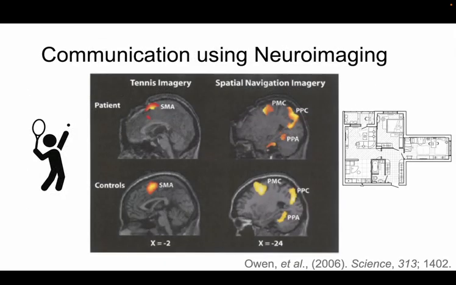The power of neuroimaging is highlighted by this 2006 study of a patient in a vegetative state. Using functional MRI, researchers found that when asked to imagine certain actions, such as playing tennis or walking around her home, she showed the same brain activation as controls, without head injury, shown for comparison on the bottom. The fact that she could respond with her own brain activity in an intentional, purposeful way allowed her to communicate despite her inability to move. But in order to do these miraculous things with neuroimaging, there are some important research design considerations.